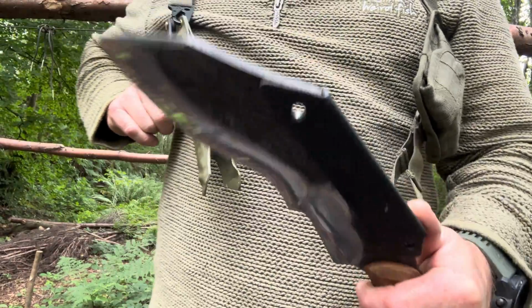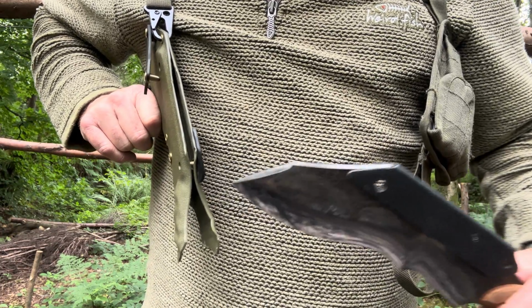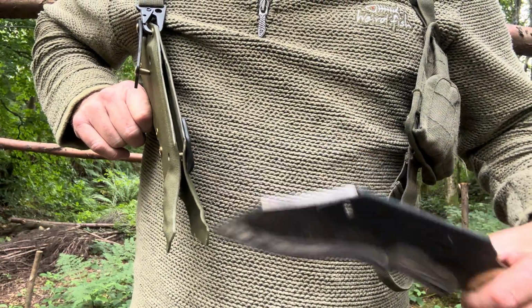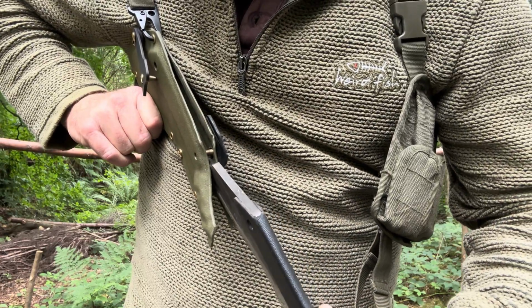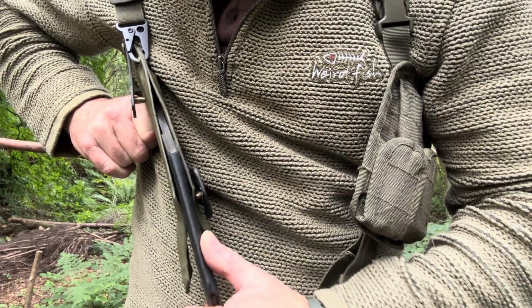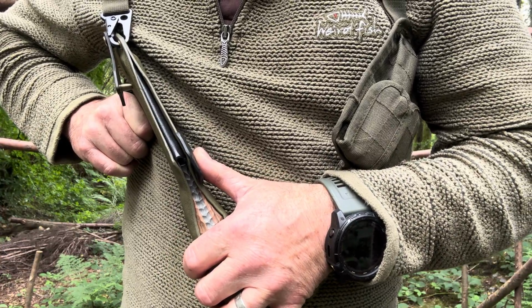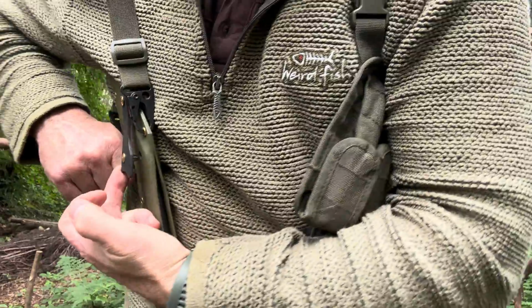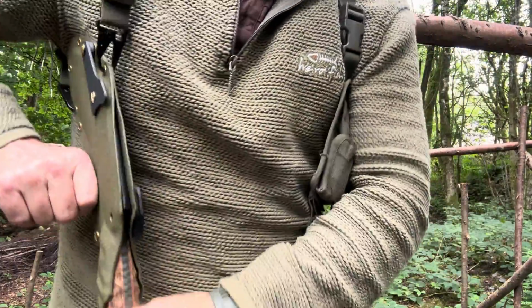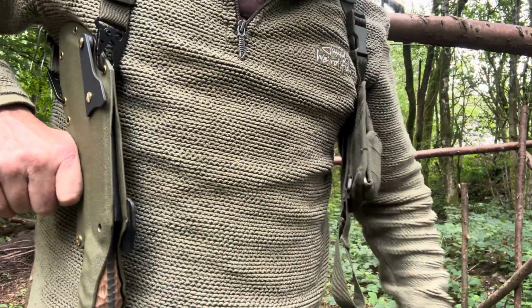To resheath the knife with the Woodsman, there's a little bit of a technique, because you've now got the pin that goes right through the sheath. If you try and put your knife straight in like that, you're going to impact your cutting edge on that metal pin. So the way you have to do it is you have to put it in at an angle and separate the leaves of the sheath so the pin is on one side of the knife, and then slide it up and in. That will then engage. You then just pull that forward and it slides in as well. That's it, fully locked. 2 locks, extra retention, very unlikely to come out.